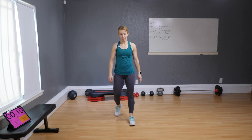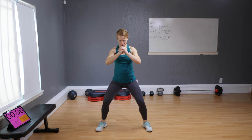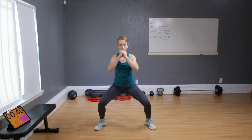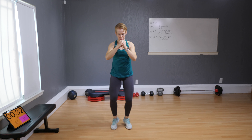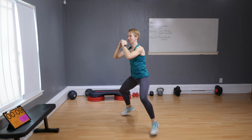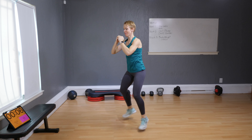Next one: legs wide, hold your hands right here, lift your heels. Three tiny little jumps and a pop — one, two, three, pop! One, two — can't jump? Pulse: one, two, three, in and out, one, two, three, in and out. Heels up on the tiptoe — quick, quick! And hold. Good one — breathe.